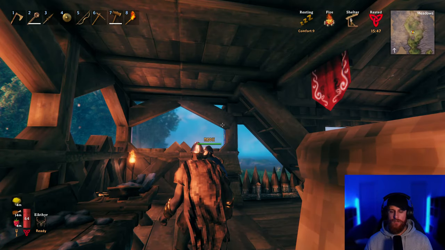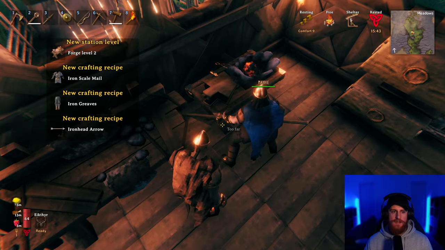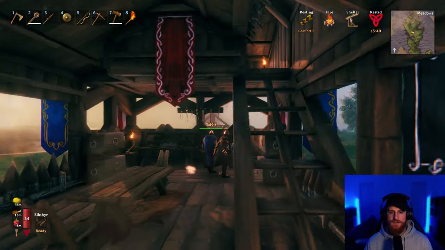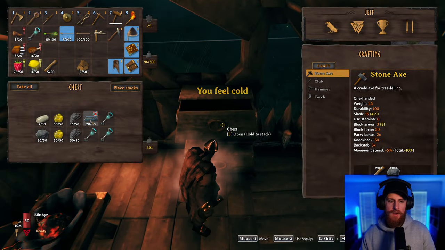Trying to find a pretty place to put it. Oh, I mean, this looks kind of good, eh? Actually looks clean. Is that good? Oh, yeah. It's unlocked iron stuff. That actually looks pretty clean. Okay. All right, I'm just going to make an axe for you.